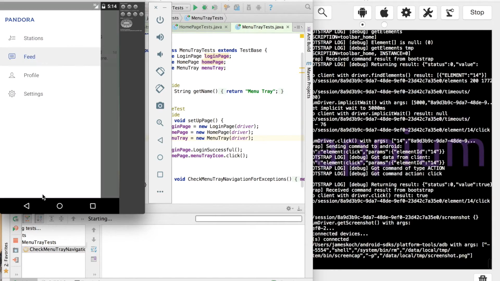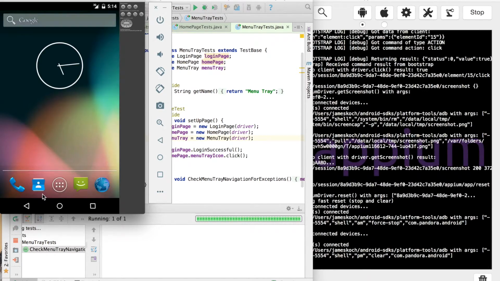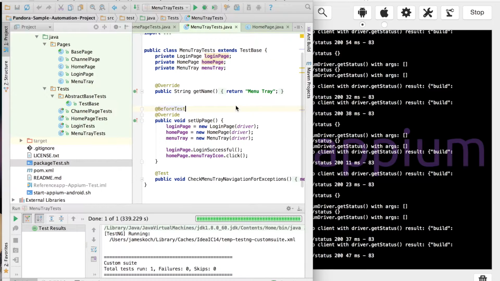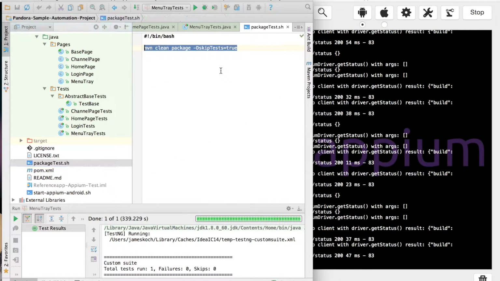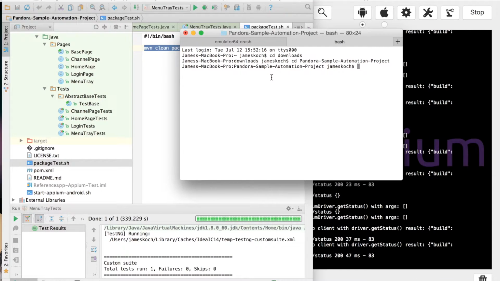The deployment technique you choose might be different from mine, but I just wanted to show you folks how easy it was to run these tests on multiple devices in parallel. Device Farm is great. All you need to do is run this simple Maven routine to zip your project up and get its dependencies.